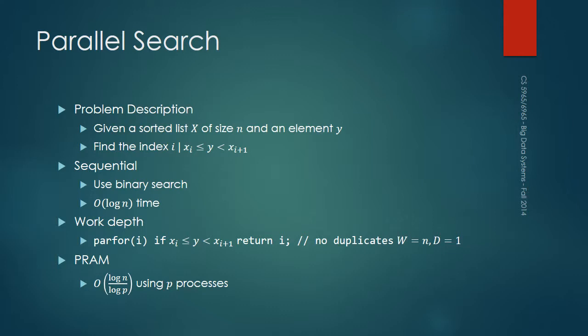Search is much easier compared to some of the other things we're going to do. What would you do, again not factoring in communication costs and overheads of synchronization, if you had fewer threads than that? If you had p processes where p is less than n, then it's basically going to be log n over log p, because you're effectively going to recurse using each thread, searching in a p-ary tree. So that's your log base p of n. Each thread, or you can say I'm going to break it up into that many segments, and each of them is independently going to search in those areas.